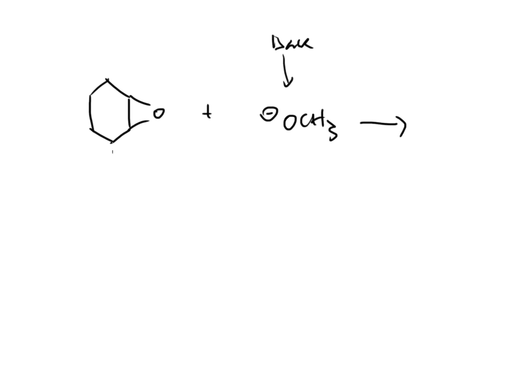And then I look at this, no, this is not an unsymmetrical. This one's the easy one, right? This is a symmetrical epoxide. I don't even have to think about it anymore, folks. So what I'll do is I'll just draw the ring, and I know that that ring's going to open up and 2 sides of attachment, one to the O and one to the other group is going to be there. So OCH3 will go onto one carbon, and then hydrogen will go onto that oxygen, so that way that forms an OH. What that also means is that in round 2, I'm going to have to add on some type of proton source for that to take place.